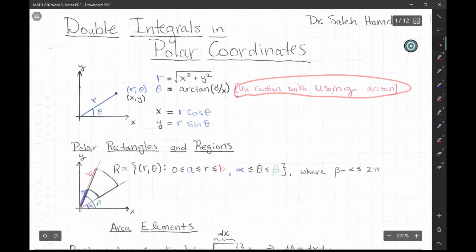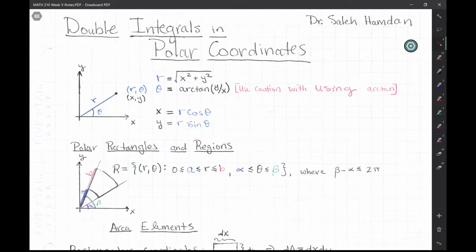One should use caution when using the arctan function, since points in the, say, first quadrant and third quadrant may give you the same theta if you just plug it in the calculator naively. So you have to be careful and peel your eyes. So suppose, for example, you have in the third quadrant minus y and minus x. Well, the minus signs cancel. And so you plug that in a calculator and it would give you the same answer as if those x and y's were in the first quadrant. So be careful and use caution when using the arctan function.